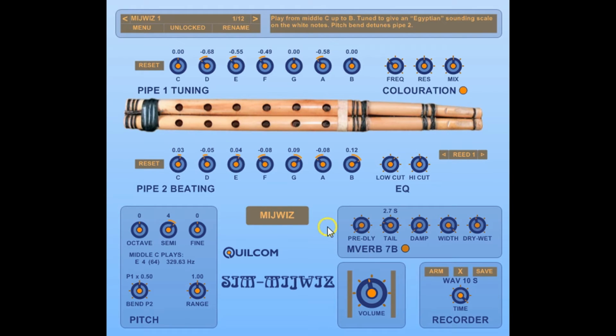So we have the option of setting pipe 2 beating here, which sets the difference in pitch between any 2 pairs of holes. So the main pitch is taken from the pipe 1 tuning over to pipe 2, and then we can set beating on these knobs. So if I press a D, we can adjust the beating, and of course we can reset all these knobs at once to remove any beating sounds.